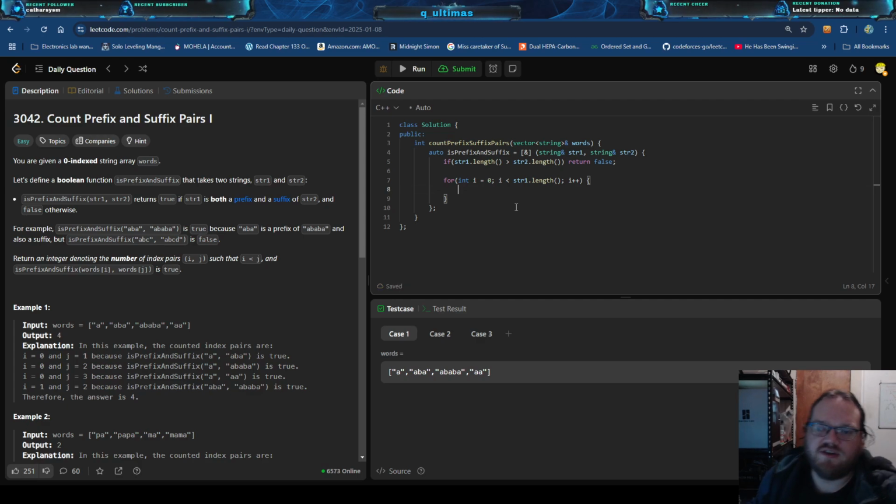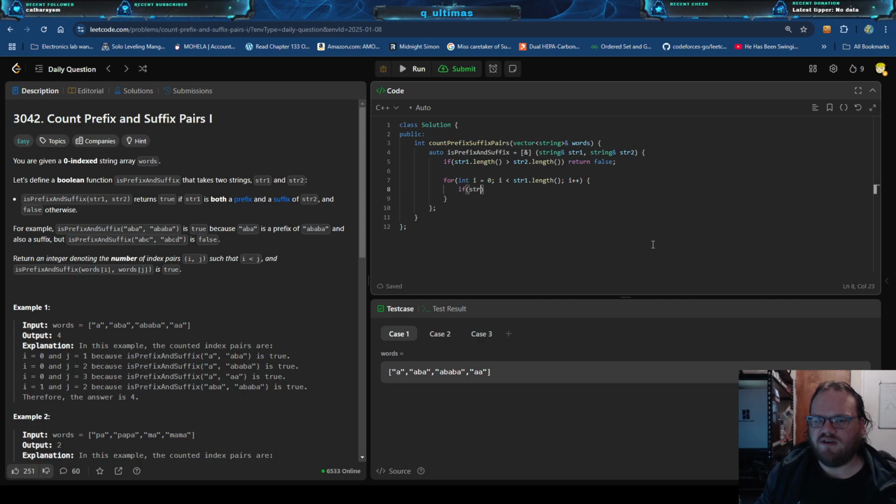And so we just need to make sure that the beginning is good and the end is good for str1. Yeah, so it's going to go to 0, 1. It's going to go to whatever its prefix and suffix length is. So let's see if I know how to write this.